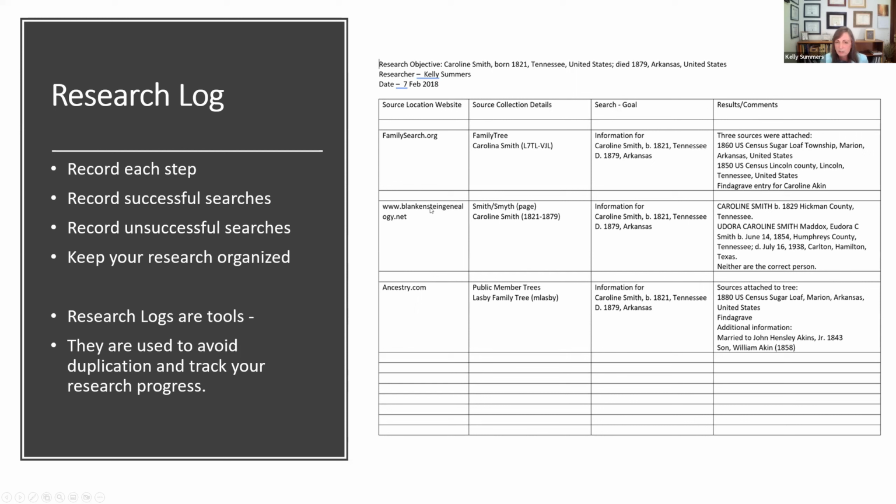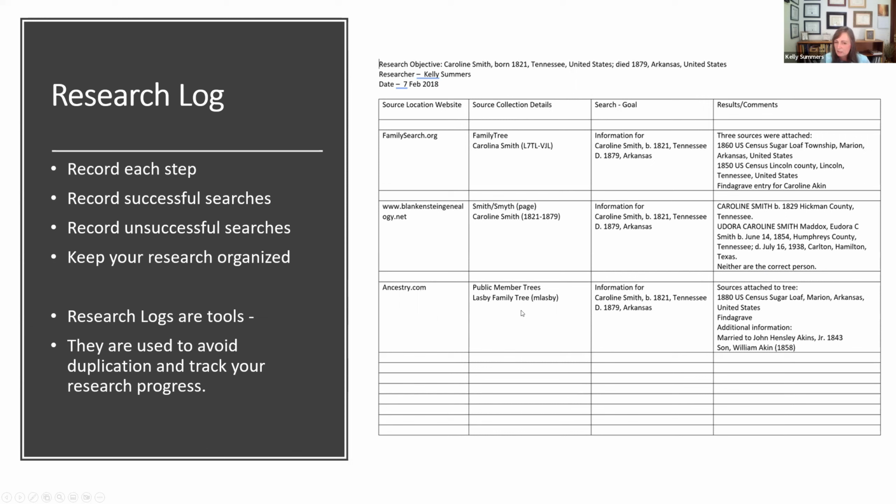The next site I went to is over here, and this is the location, a page for Smith spelled different ways. And this is what I found on that page. And then after looking at it closely, I found out that I don't think that either of these ladies listed is the right person.